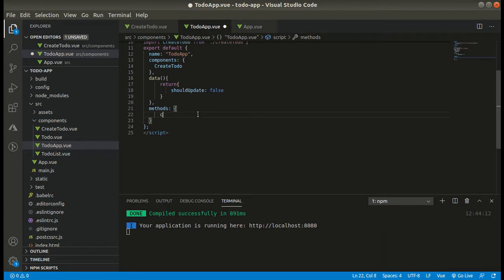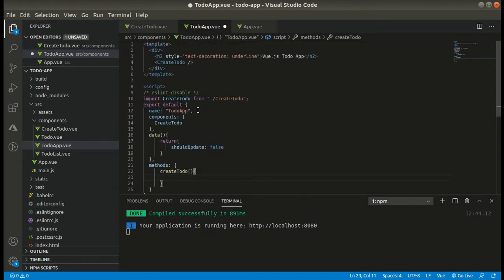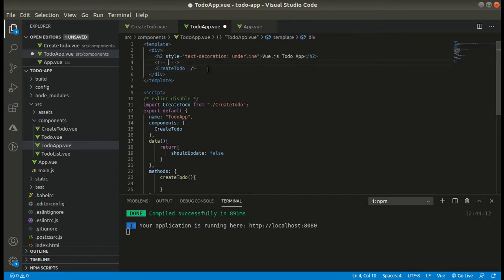I have taken should update here in order to re-render my list. That means whenever we create a new to do, it gets added to the to do array, and it will be reflected in the list that we will be rendering on the screen. Okay, so let's create our to do.